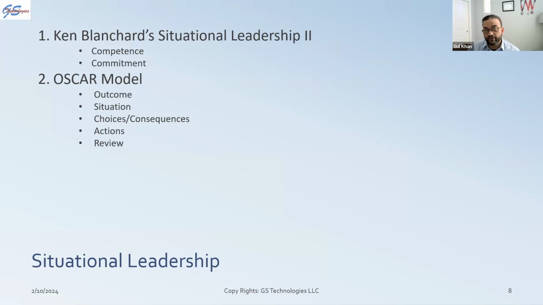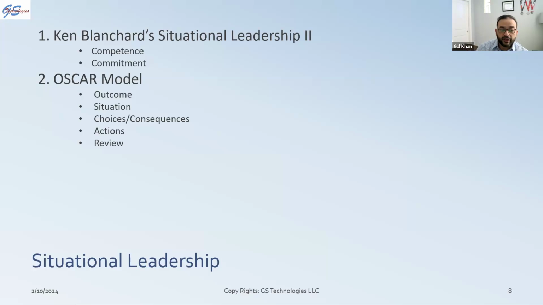Based on that, you also need to define some actions. This is a choice, these are the consequences. Now I'm taking the actions, and then you see whether you're getting exactly the same consequences or not, and then you go back and review that and understand it.